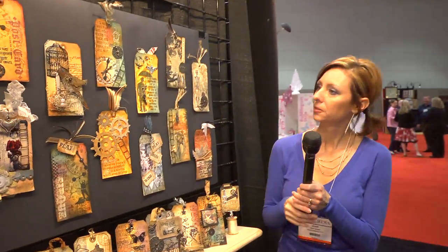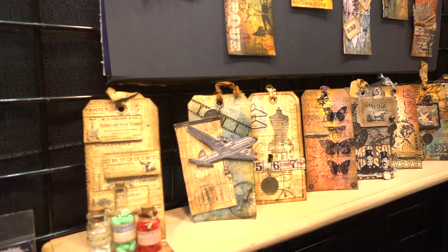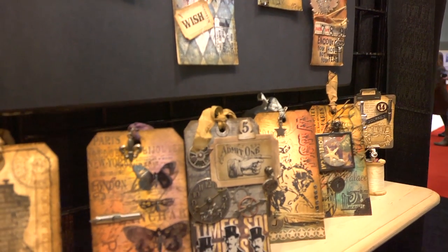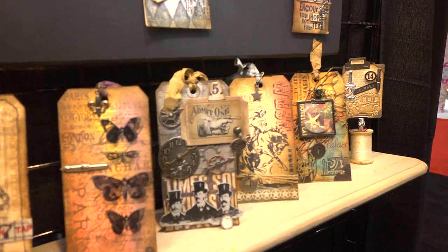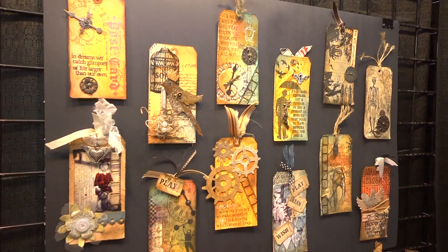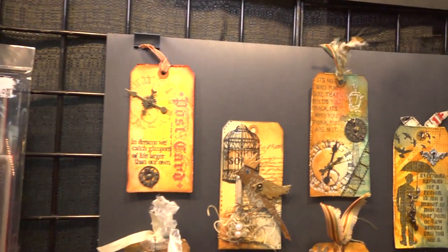Yeah. It's cool. Did we get a little shot of some of these examples here? Yeah, check out some of the samples. I mean, it's important when I do a collection, although there are, of course, random thoughts in my head, I do want things that work together. Like, for example, you see the travel, you see the haberdashery, the butterflies, you see the steampunk, the Wild West, all of those. That tag is done with everything in that set. So, of course, you can mix and match and do your own thing, but you can also, if you're kind of lost for what's going to go with what, you can just take anything from the collection and just layer your images.